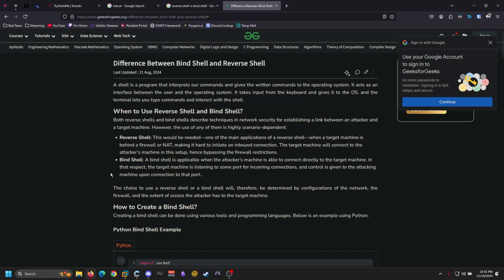So, in that respect, the target machine is listening to some port for incoming connections, and control is given to the attacking machine upon connection to that port. The choice to use a reverse shell or a bind shell will be determined by configurations of the network, the firewall, and the extent of access the attacker has to the target machine.